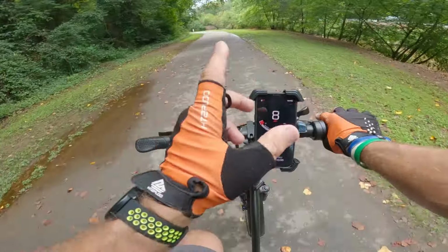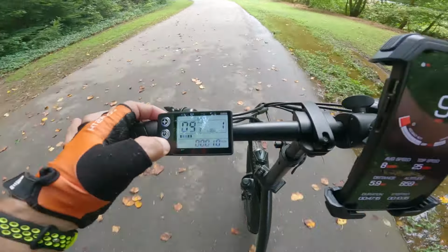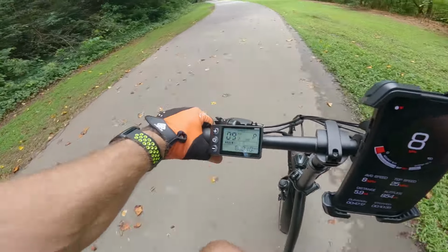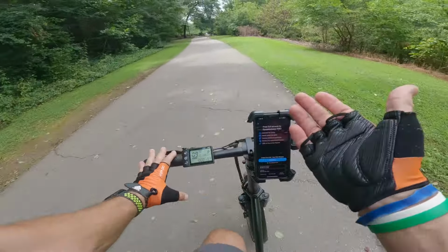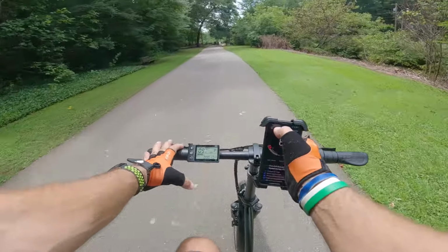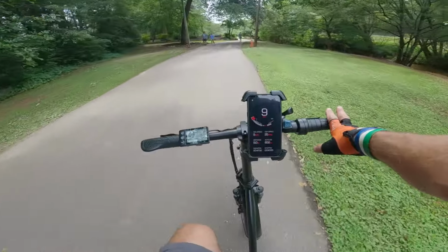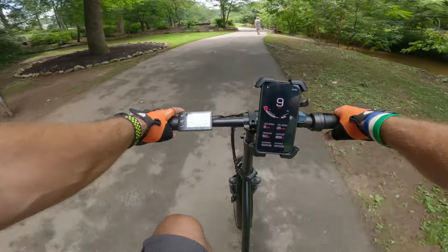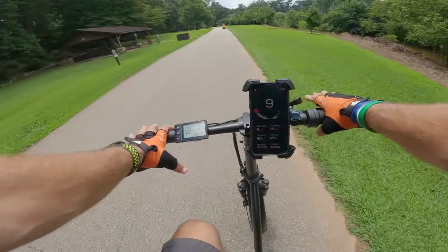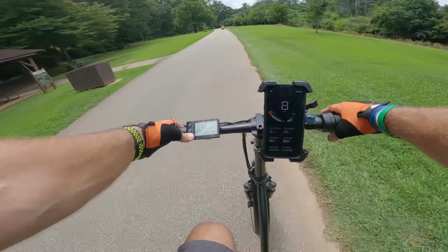I'm on 9. Let me show you a secret feature though. Hold the minus button down. Watch this. See that P that comes up right there? Check that out. I'm in cruise control. I'm using no throttle, no pedaling. So I can just sit here and ride with this pretty easy. And to get out of cruise, what you want to do is either hit the brake or the throttle. It'll take you out of cruise. Put it back in cruise.